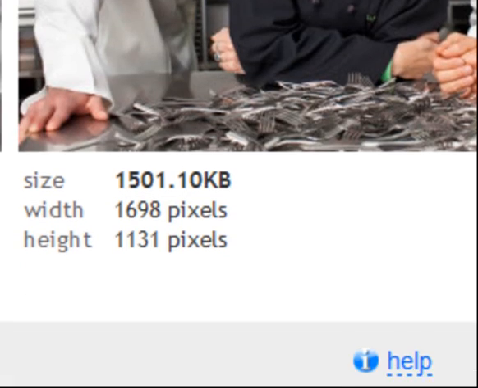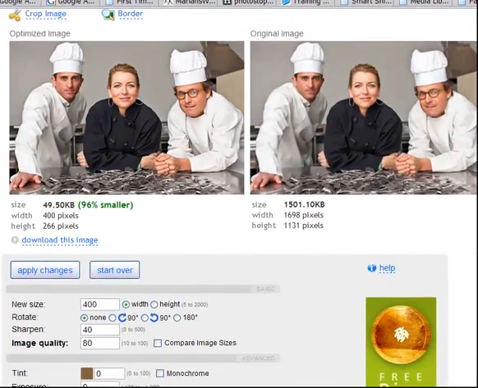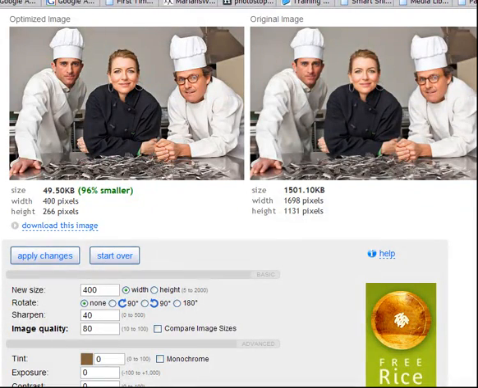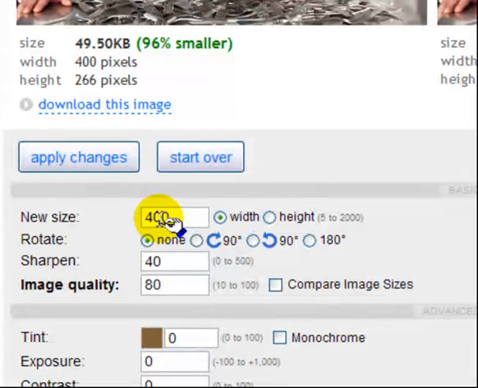We could go further and do more editing on this image, and let's say that we wanted this to be 500 pixels wide, so we change this to 500. You can do things like sharpen the image if it were a little blurry, maybe 60 or 70.